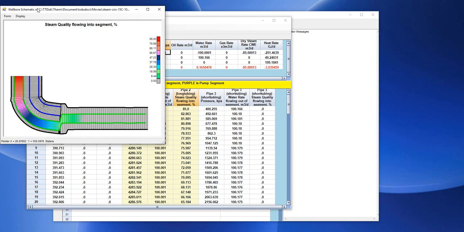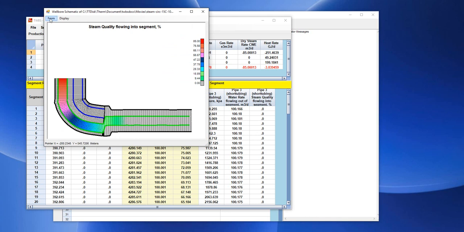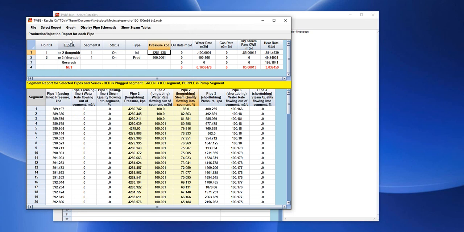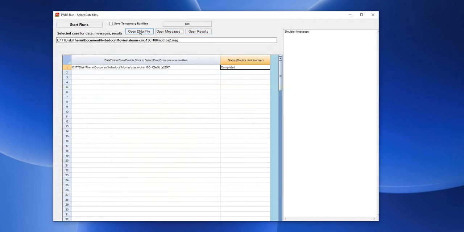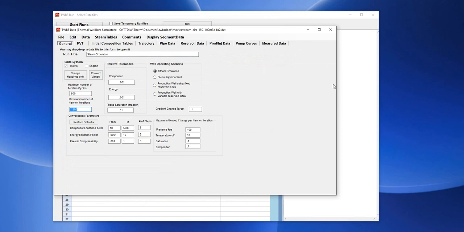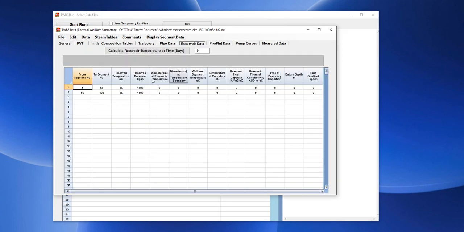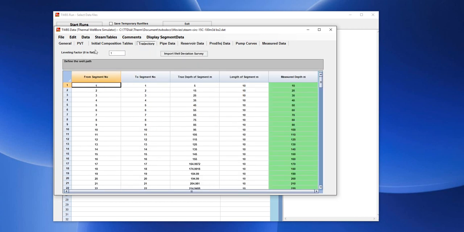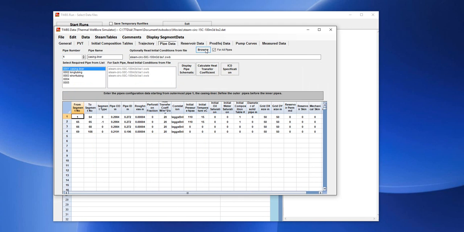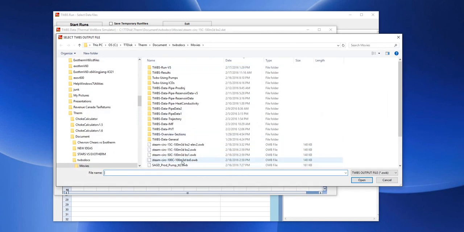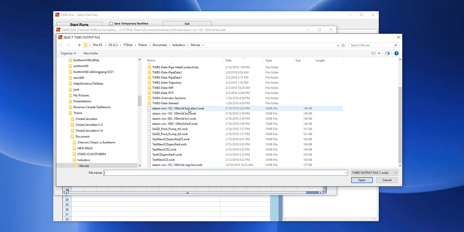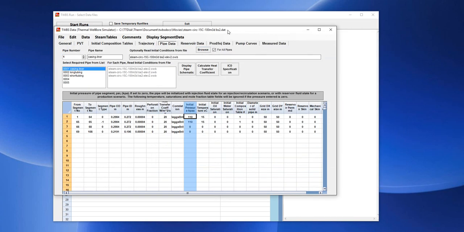So in this tutorial, we've shown how to use BabySteps. In BabySteps, essentially what you would do is, after the run is completed and you want to make a change to the data, for example changing reservoir data or changing trajectory in different leveling factors, say 0.1, 0.2, 0.3, 0.4, 0.5, and so on, in sequence, for different changes to the data, you go to pipe data, and you browse all pipes and select the previous run that you want to use from. Okay, and that is how we do the baby step for Wellbore Simulator.